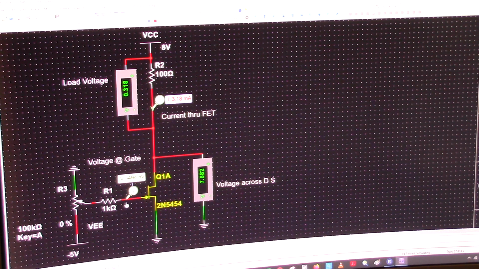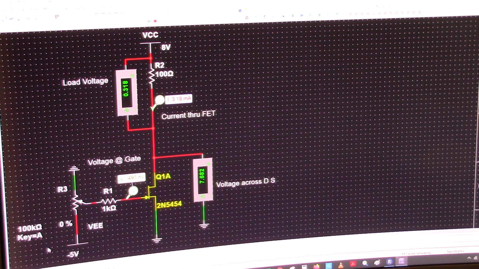And I'm controlling the gate voltage through this potentiometer. And notice that it's connected to minus 5 volts. Because remember, to throttle or reduce the current, what you need to do is increase the negative voltage. So right now I have 0 volts, and it will be conducting as hard as it can.